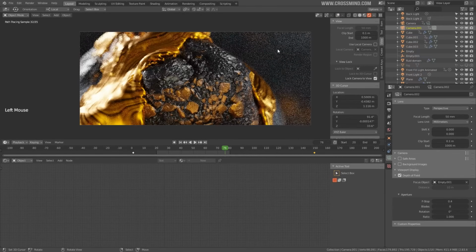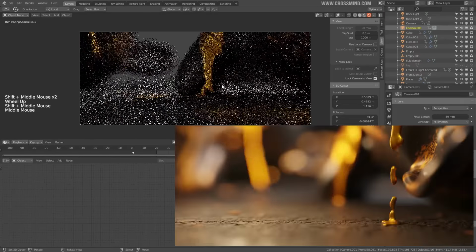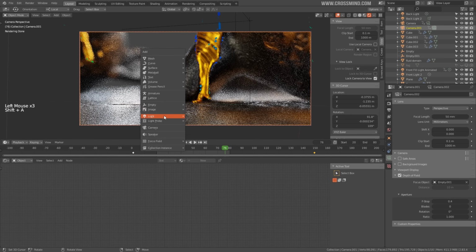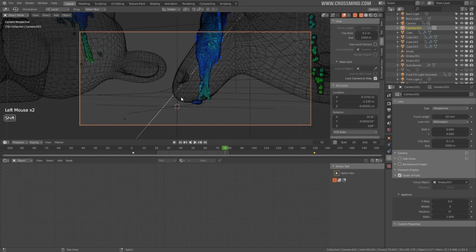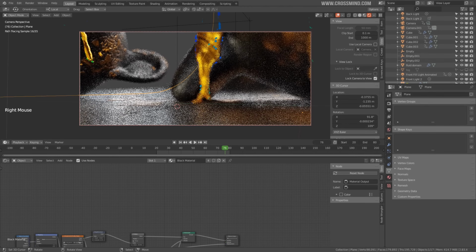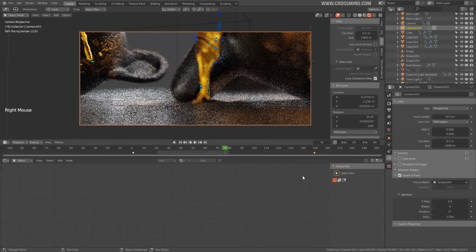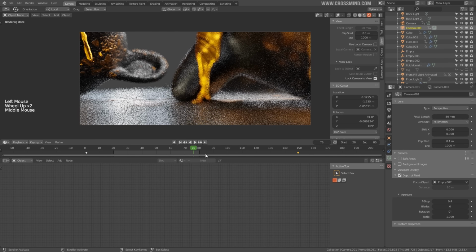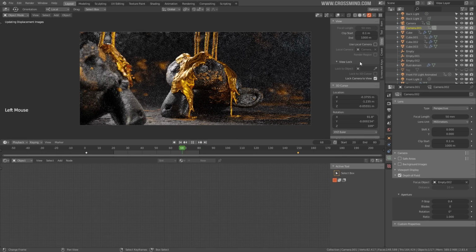So this was for the close-up shot, and there was another shot which was somewhere over here. So I brought another empty object over here, and let's choose this one for the focus. And in this case, rotate the background the other way around. So once you have the main shot, everything else should be quite easy. We are just rendering the same sequence at a different moment from different camera angles.